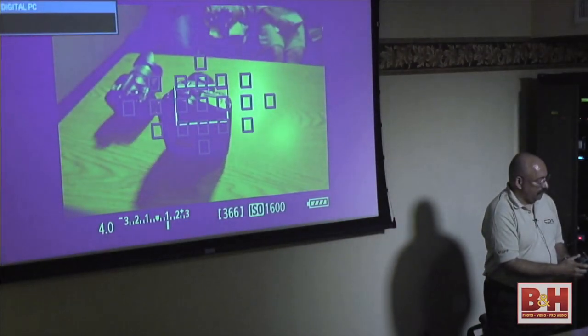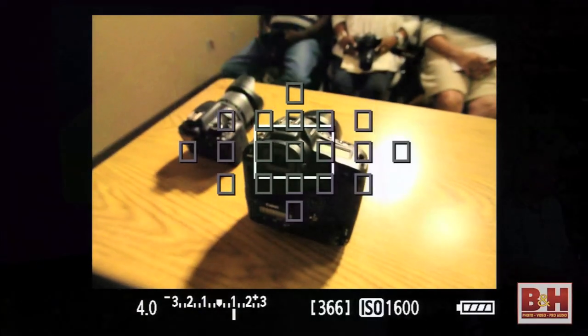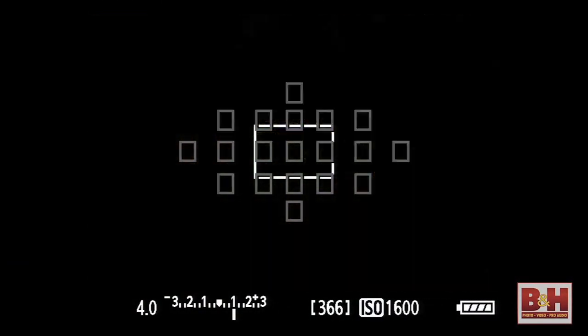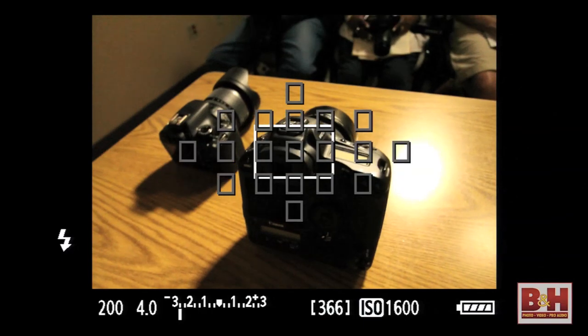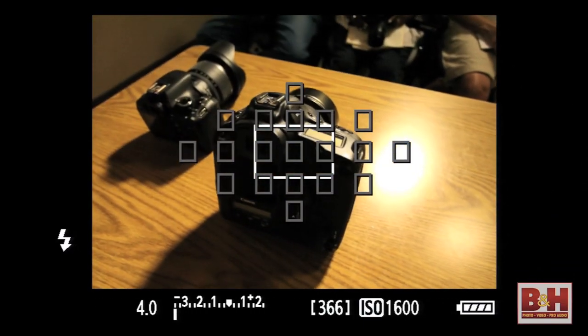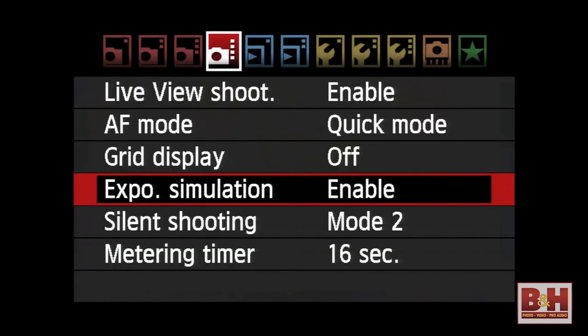But the 7D deviates from that by using a technique they call exposure simulation. What that means is that the live view, we'll go to live view here for a second so you can see what I'm talking about. There we go. With exposure simulation on, I'm focusing on these cameras here. And if I go to my exposure compensation and darken it, why aren't you darkening? Oops, hang on a sec. That's weird, it wasn't doing it. All right. Anyway, I'll explain what it's supposed to be doing. There's something I wasn't doing right.